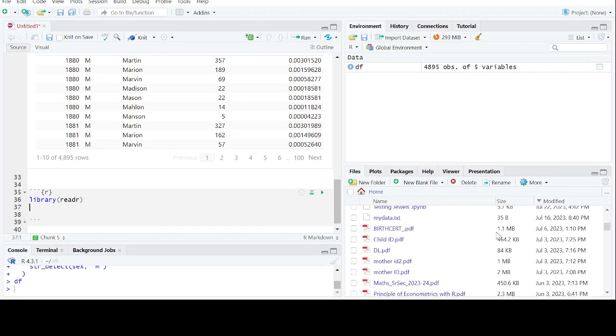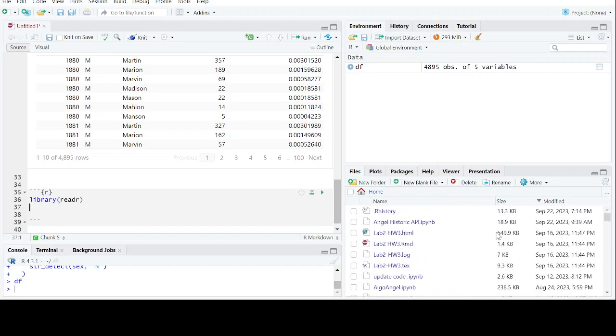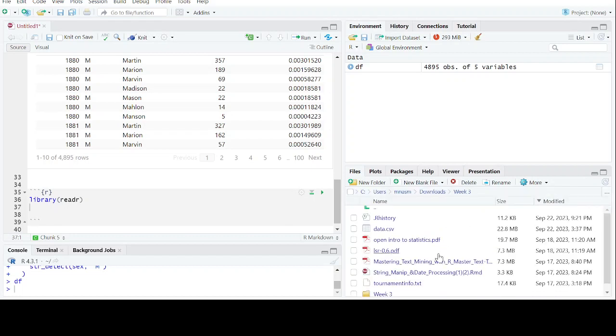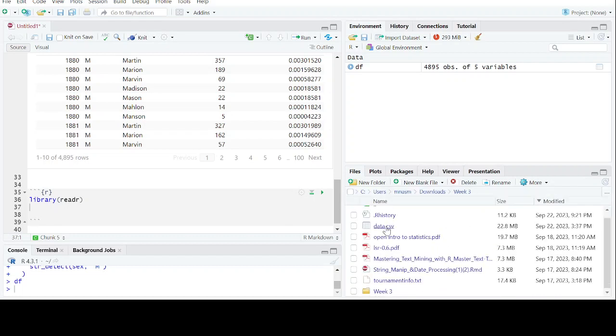Data is available in my downloads folder, and I have week 3. This has data. Let me check. So there is data here, data.csv.